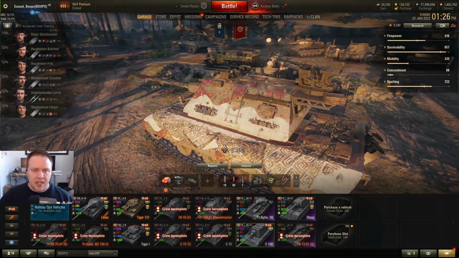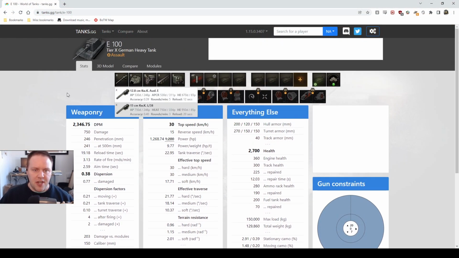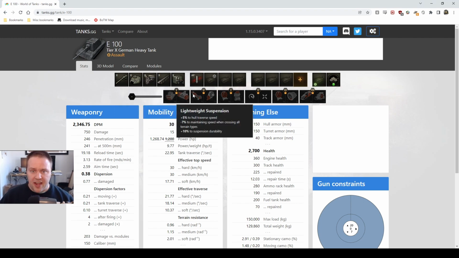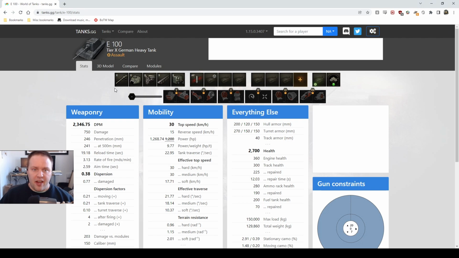Without further ado, we'll get into the stats, and I'll be real fast about this. In general, this is one of the few tanks in the game at tier 10 that has two guns that are both competitive. Originally, the 128 was not very good. It was the same gun that the Mouse still has. It was just something you had to grind through. It sucked. And then it also gets this 15 centimeter. So both guns are actually okay, right?